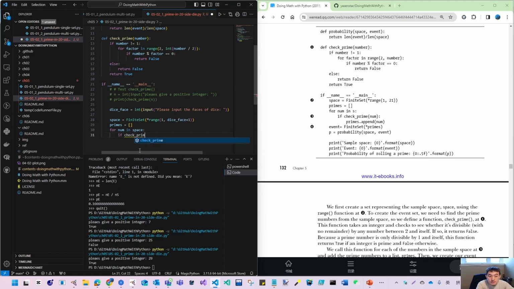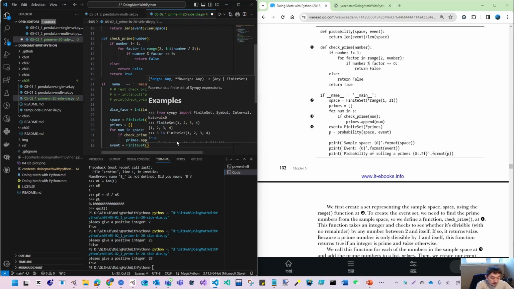So prime. Let's use our prime function, and then we check if it is true, then I will make our primes list append, which means I will have these prime numbers. Then let's just press, let's see. So the event is equal to find, and using also this star with primes.